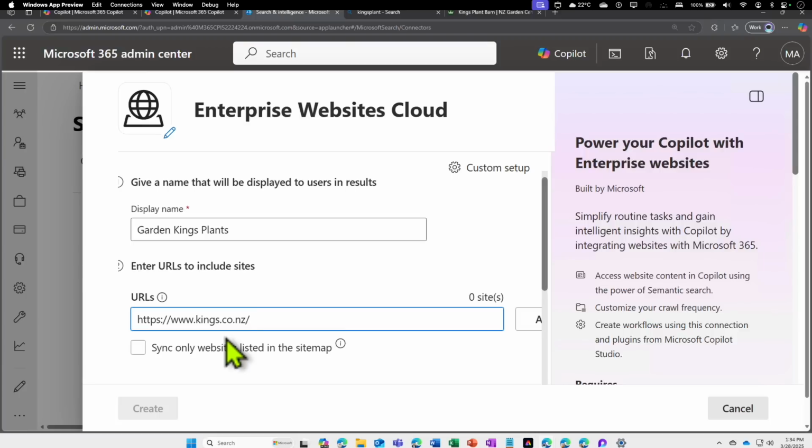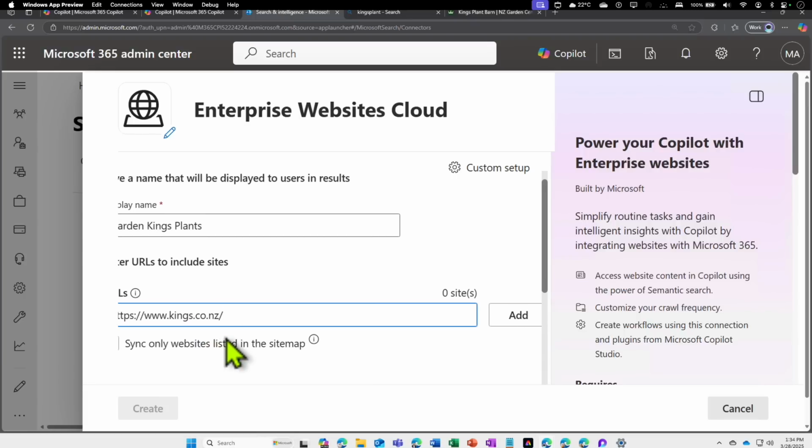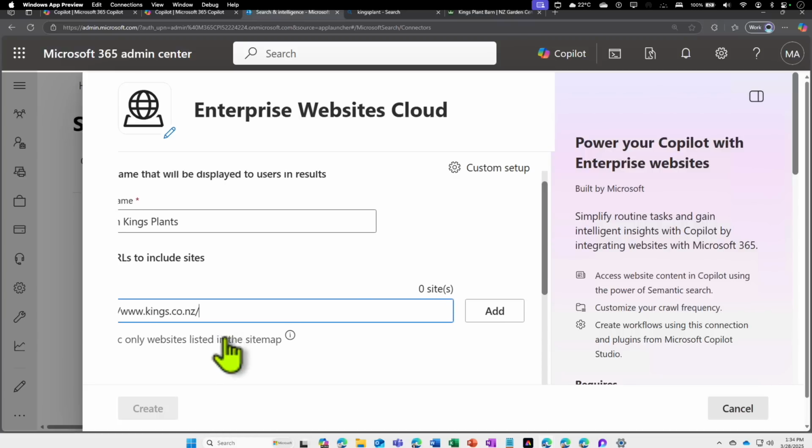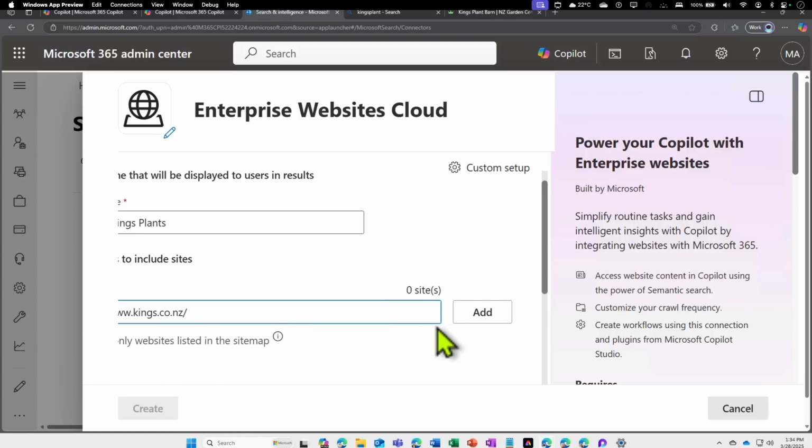I don't have to necessarily go to their website and look for the details all the time. Or if there is any offer, maybe the agent can tell me and things like that. There are so many possibilities here. So rather than going to the website and attaching it as a knowledge source, first I'm going to index that in my tenant. So I'm going to say add.